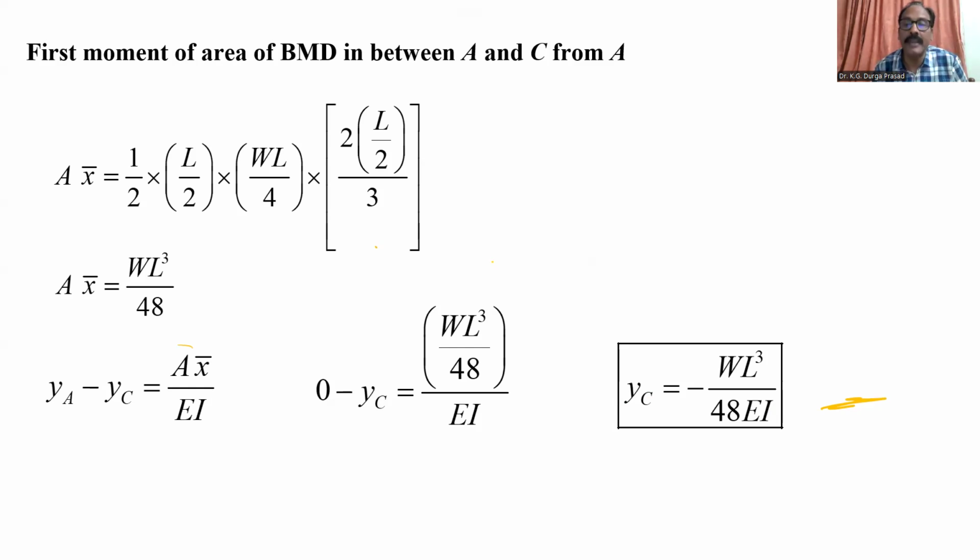I will give a task that you have to adapt this method, moment area method particularly. You have to apply this method to find the slope and deflection in different cases. That cases means cantilever beam subjected to uniform distributed load over the entire span. That is one case. The another task I am going to give you: the simply supported beam subjected to uniformly distributed load over the entire span. While finding the slope and deflection for these cases, if you feel any difficulty, feel free to ask me. I will clarify your doubts.